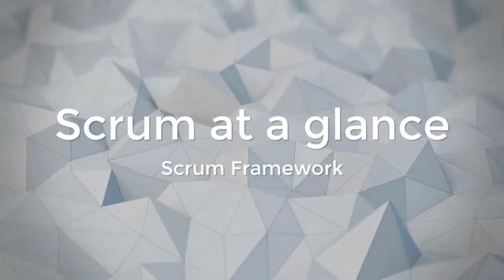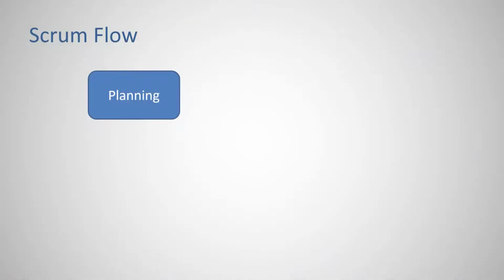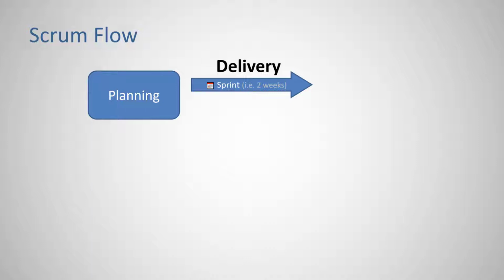This is how Scrum works at a glance. We start with a plan to do a delivery in what we call a sprint, that is a fixed time box of, for instance, 2 weeks. Most of the teams prefer 1 week or 2 weeks. The idea is to keep the sprint length constant. Once a team decides to go with 2 weeks, they don't change it unless there is a very good reason.